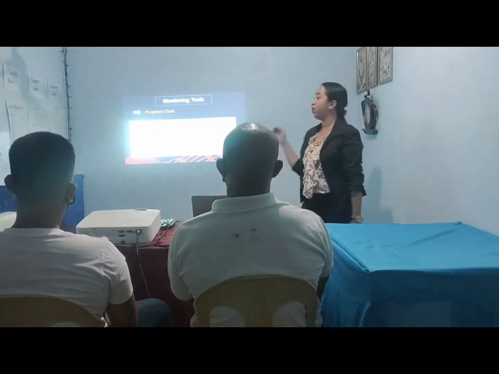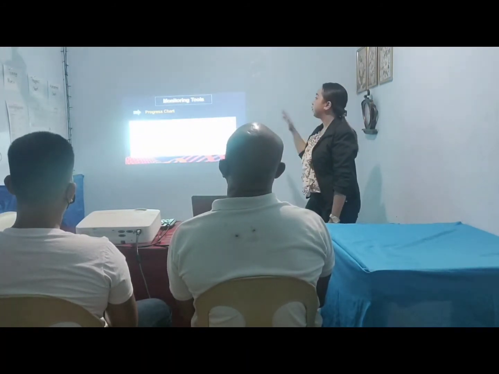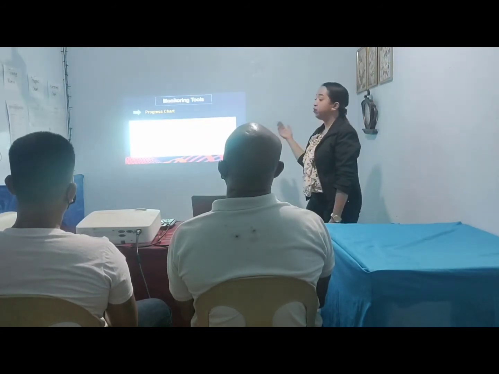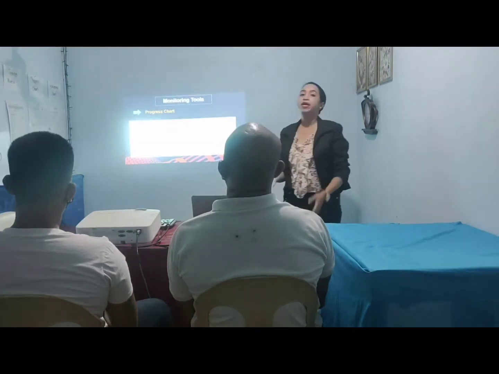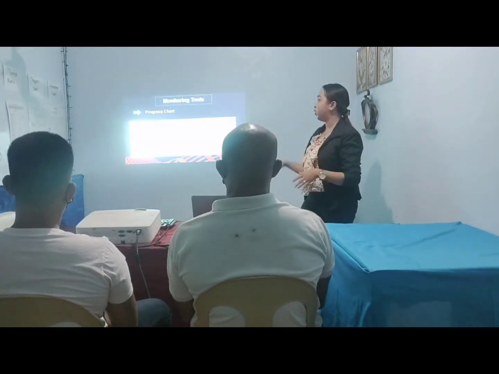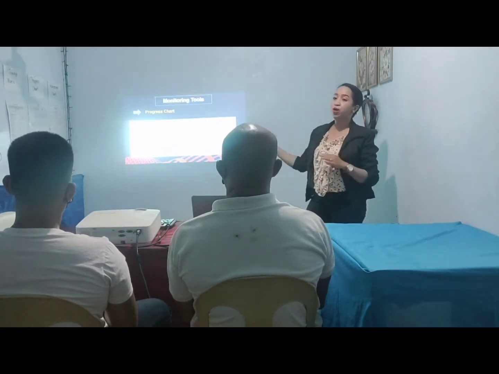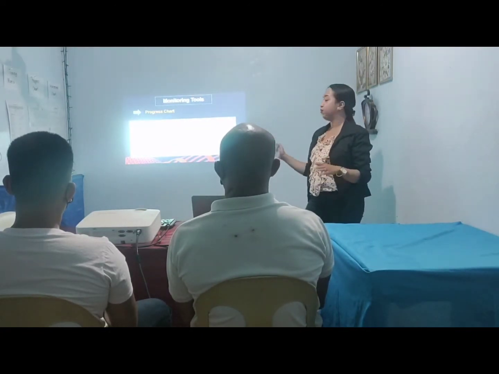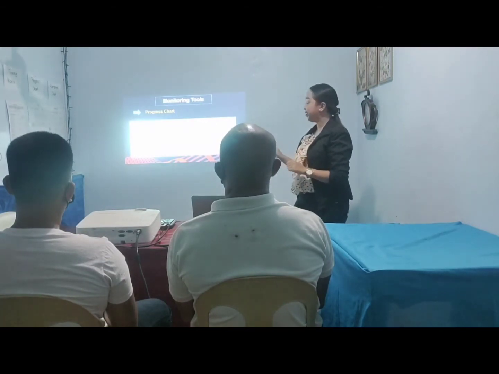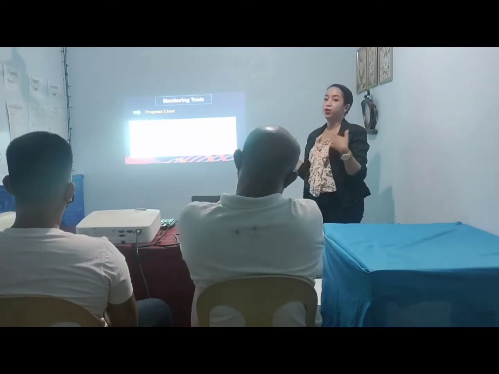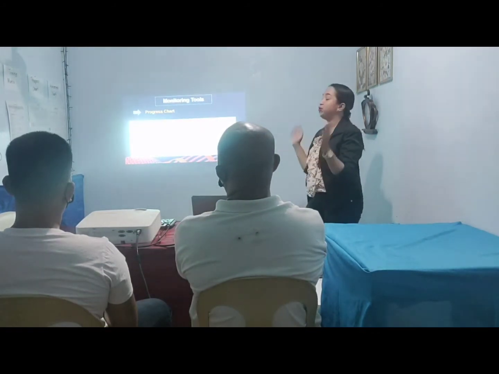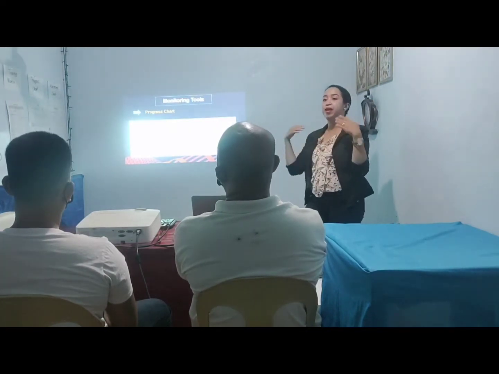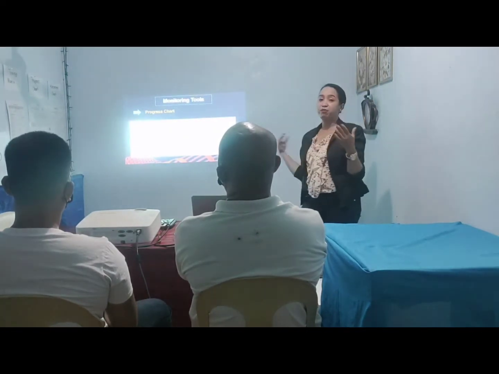Next is the progress chart. I have already posted the progress chart. These are the learning outcomes and competencies that you are going to attain. If you have attained the competency, I will write the letter C, and that means that you are competent in that competency. If the label is NYC, that means that you're not yet competent. But that does not mean that you failed. It just means that you need to master your skills to be able to be competent, and you will be given a chance.